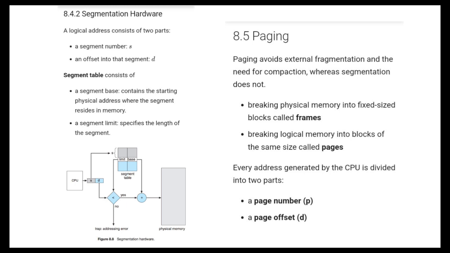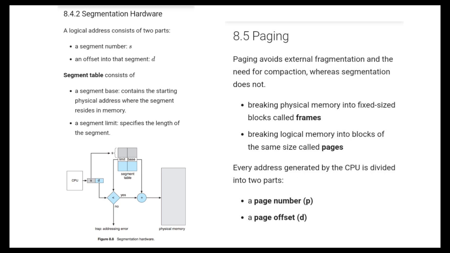And then the other table comes from the logical address space, and then the segment table. For segment 0, the limit is 1,000 and the base is 1,400. For segment 1, the limit is 400 and the base is 6,300.